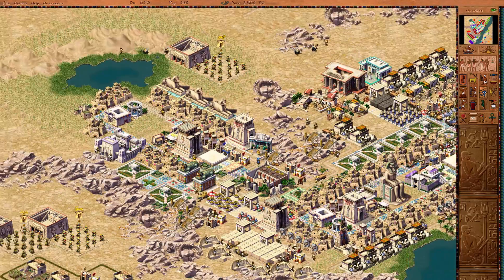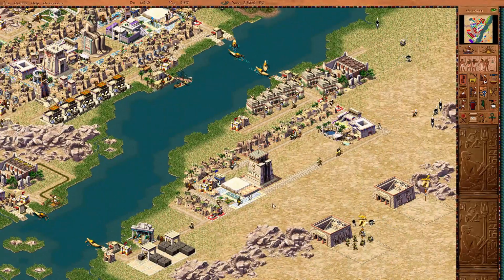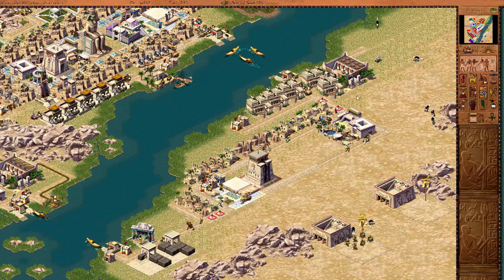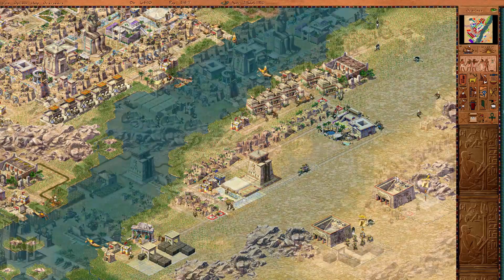I tried getting it up here, I've tried getting it down there. I've actually destroyed and moved these forts a few times in an effort to get it in here. But short of moving this entire housing block, it's not going to fit without blocking everything off.